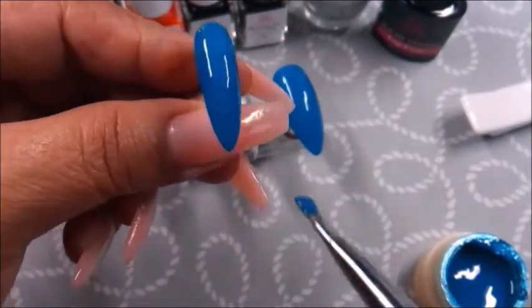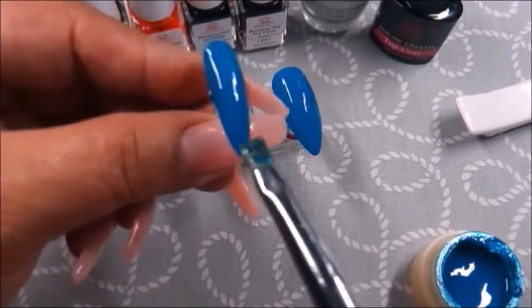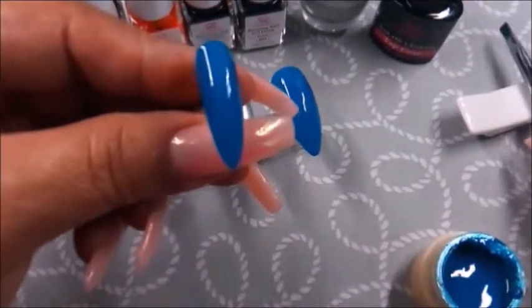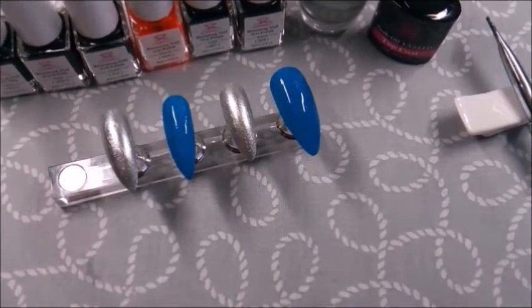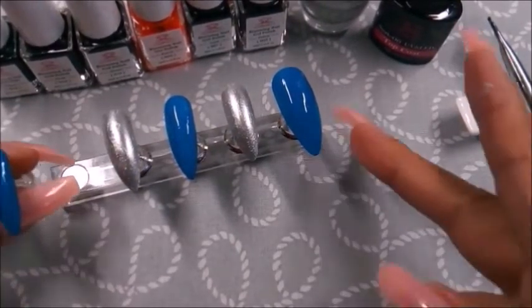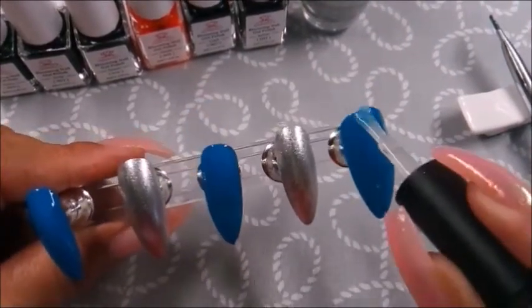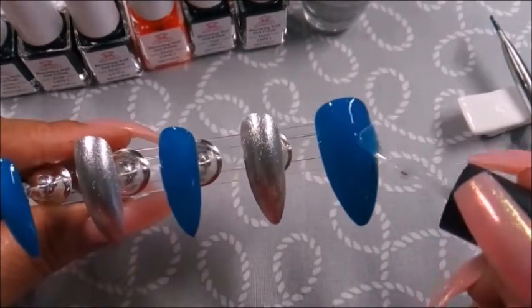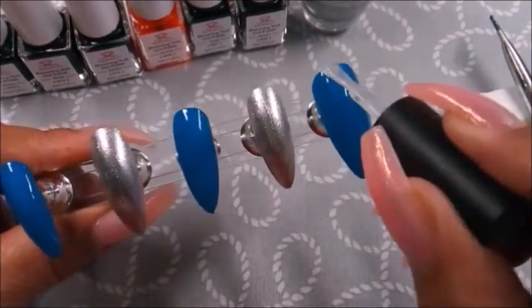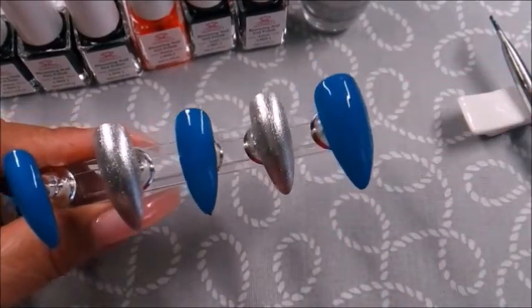So when I got home, I snapped. I wasn't even planning to do any nails that day, but the ideas kept coming back to back out of nowhere. So I had to do these before I lost my train of thought, because what I'm saying is I literally snapped. I made this a series because I did them all in one sitting, one right after another and another and another. I was in a flow that just wouldn't stop. And I know it was a natural flow because I never got tired.